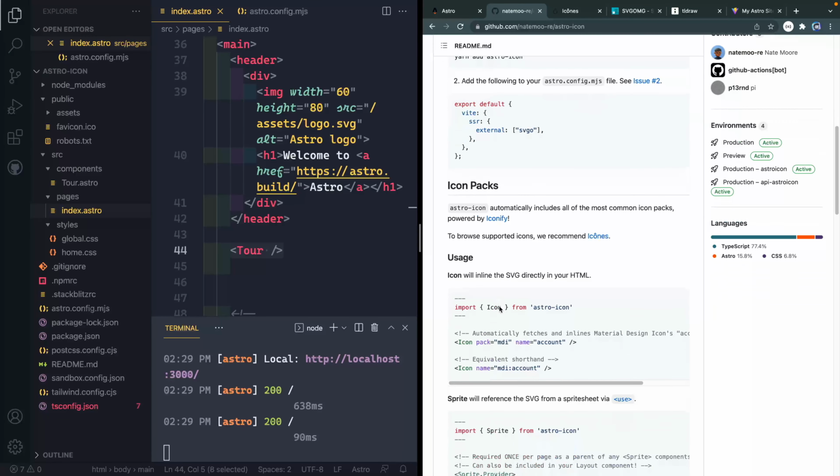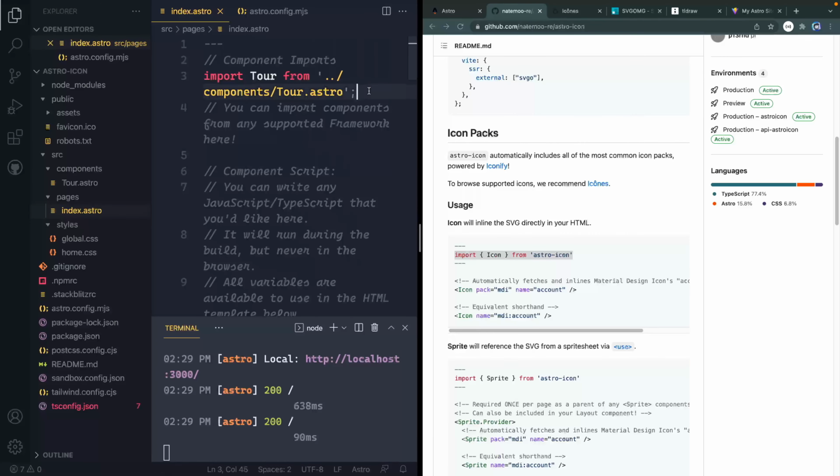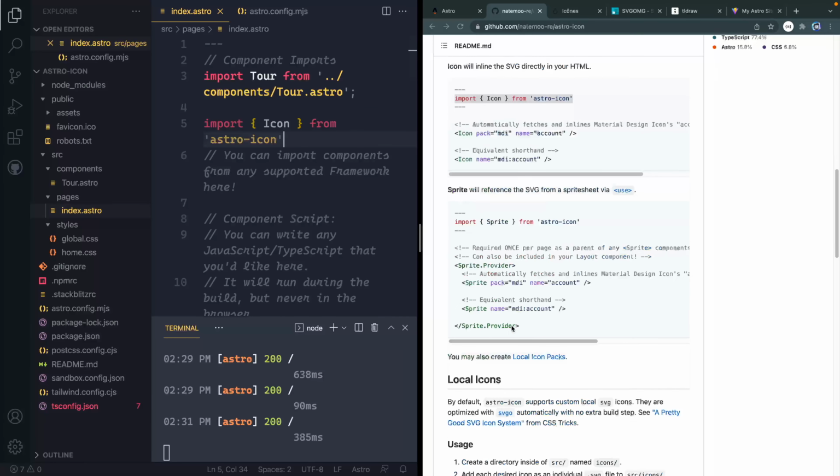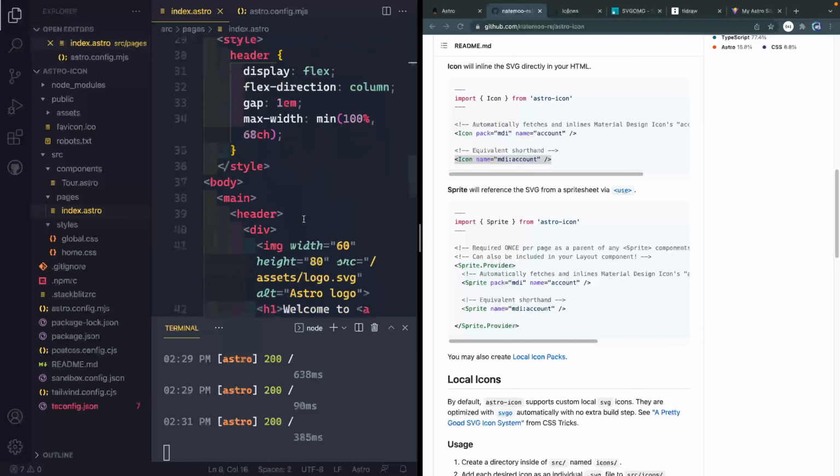So you can use any of those, and all you have to do is import this icon up top here. So I'm going to go ahead and do that like this. And then what you can do is reference them either with this icon component with a pack, and then tell it what pack it belongs to, and then the name of the icon, or just compress it and do a shorthand like this. So I'm going to go ahead and grab this, and just anywhere down in the HTML now, I can add this.